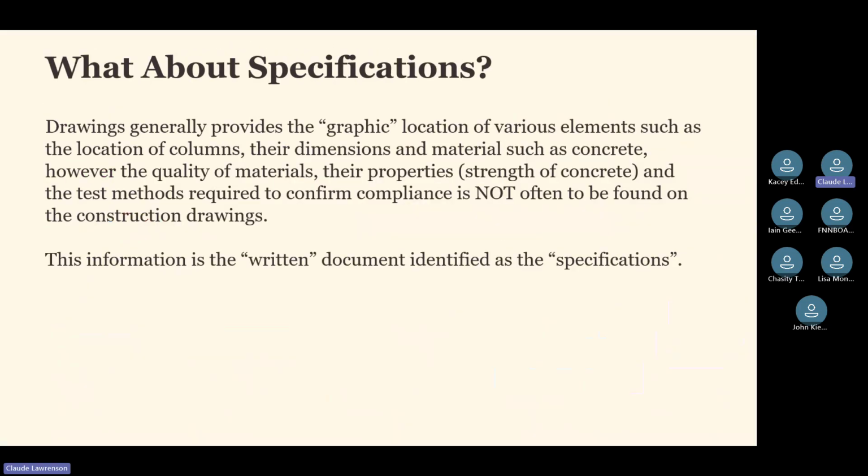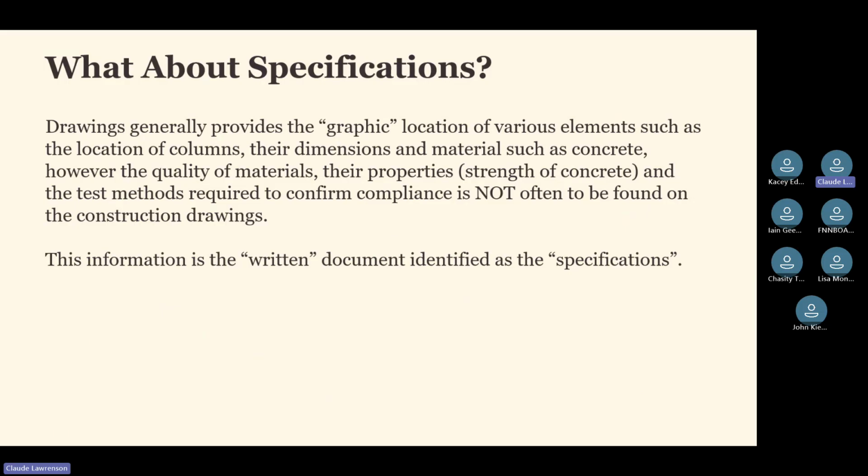But what about specifications? Well, drawings generally provide the graphic location. We can see the various elements such as the location of columns, their dimensions, materials such as concrete or was it steel. However, the quality of the material, their properties such as the strength of concrete, and the test methods required to confirm that it actually does meet code is proper.